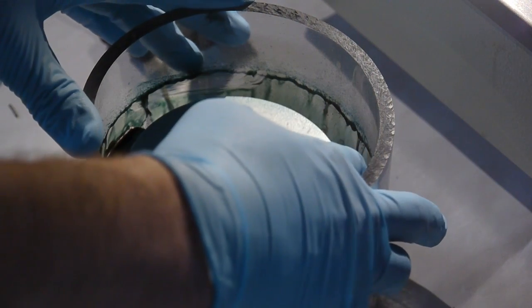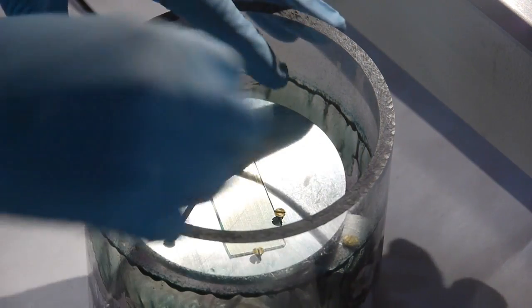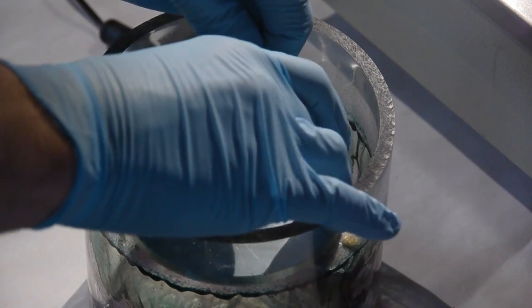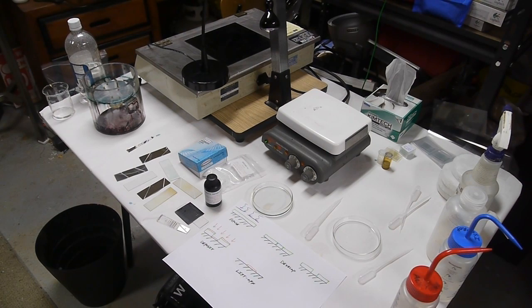The spin coater will fling off most of the resist, and I'll let it spin for another 30 seconds or so to make sure that the layer thickness is as consistent as possible. I'm guessing that the layer is somewhere around one micron, maybe a few micron or something in that range. Unfortunately, I have no easy way of testing it.